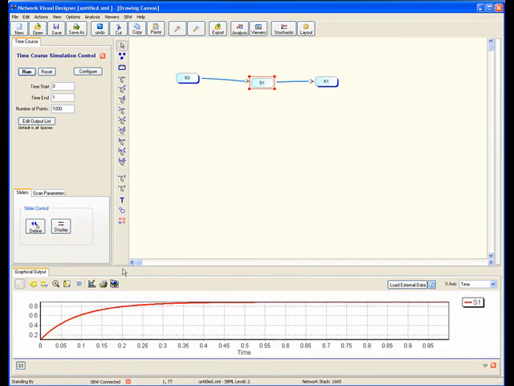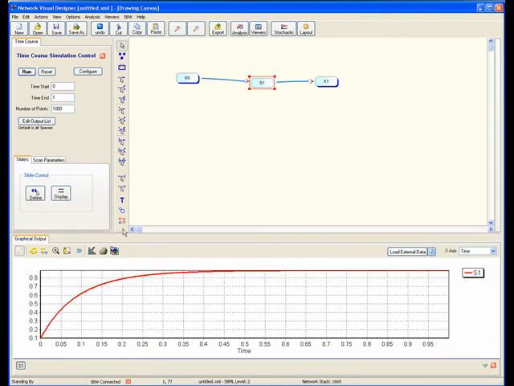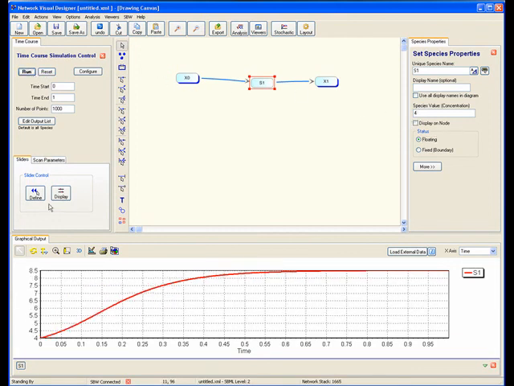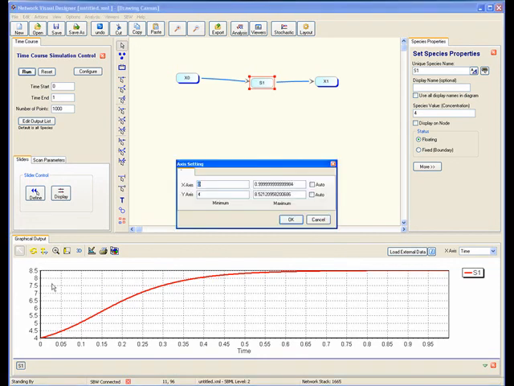Notice that the system approaches a steady state with a value of roughly 1, nothing out of the ordinary. Let us now change the initial concentration of S1 to 4 and carry out the same simulation. You will also need to change the axis limits by right-clicking over the y-axis and setting the lower limit to 0 and the upper limit to 10.